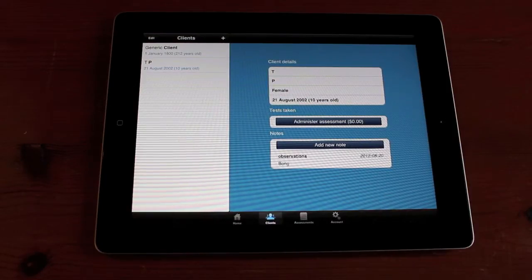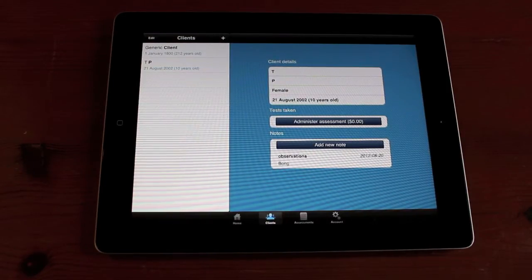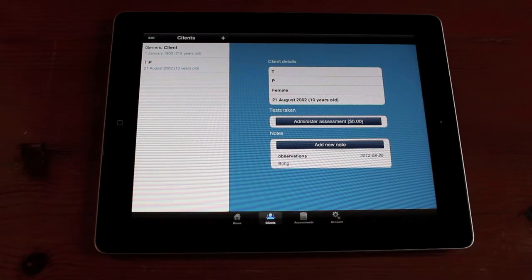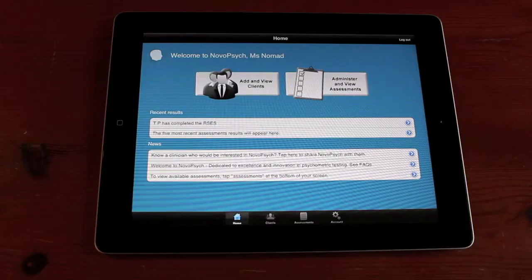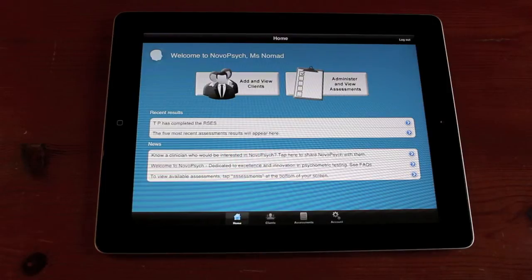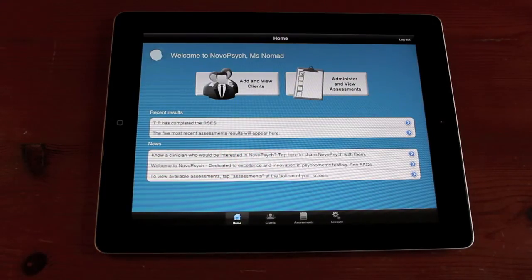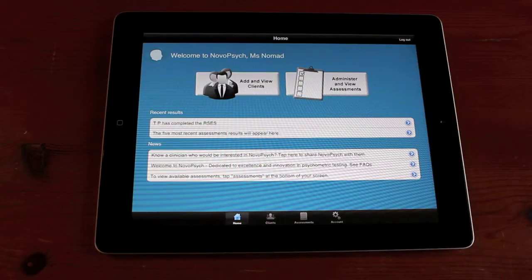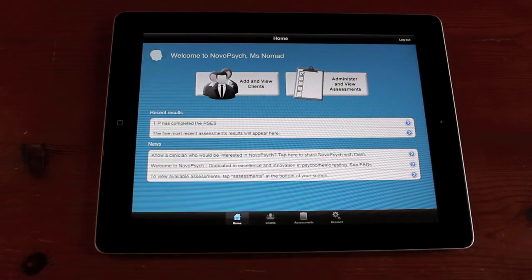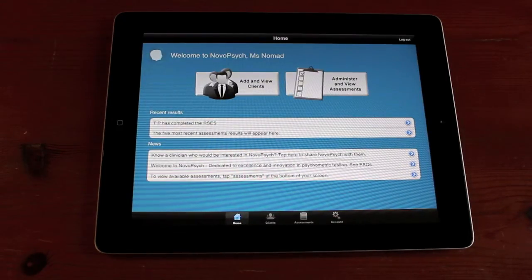I haven't really found any bugs with the app as I've been fiddling along with it, so it seems like they've taken really good care with that. I haven't had any major frustrations, and basically it's just been really intuitive to use. So yeah, I think it's a really great app. It's probably going to help to revolutionize the way that we administer and think about psychometric tests. I'm really interested to see what other tests they'll get on here as time goes on.